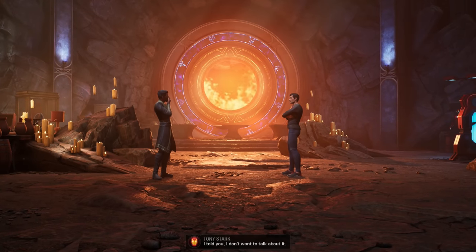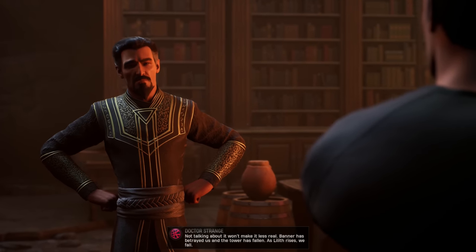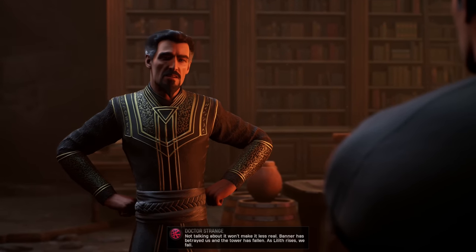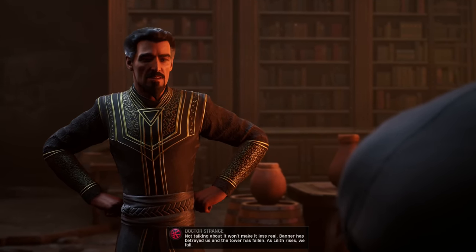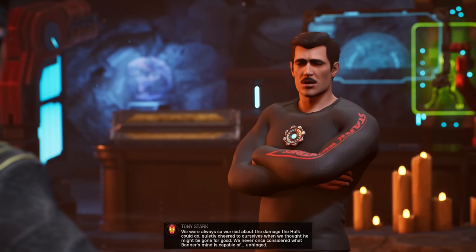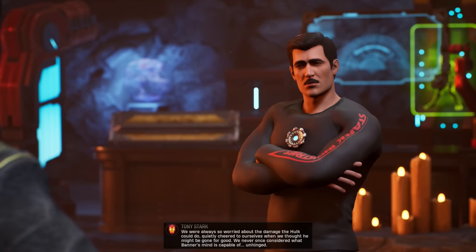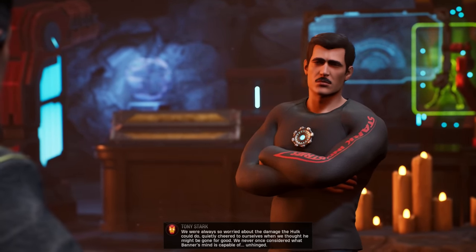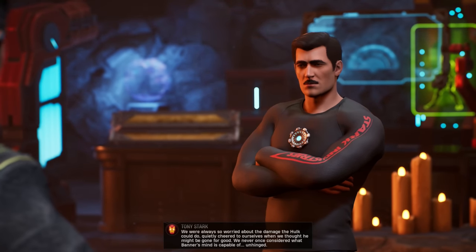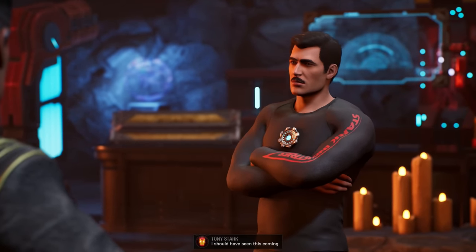I told you I don't want to talk about it. Not talking about it won't make it less real. Banner has betrayed us and the tower has fallen. As Lilith rises, we fall. We were always so worried about the damage the Hulk could do. Quietly cheered to ourselves when we thought he might be gone for good. We never once considered what Banner's mind is capable of, unhinged. I should have seen this coming.